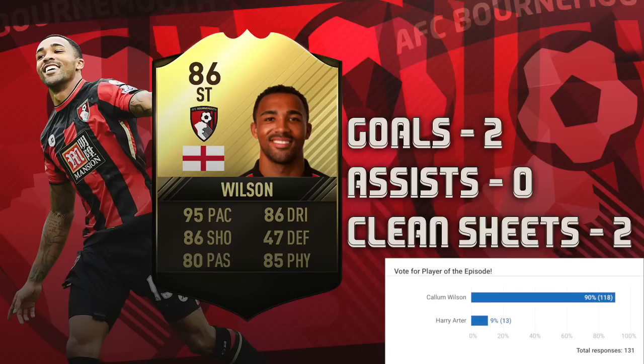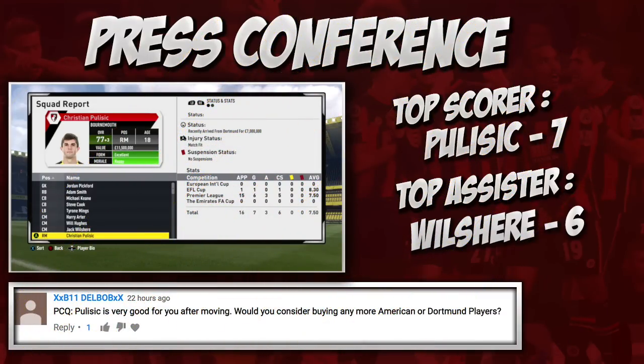Callum Wilson is your informed player from the previous episode for the 2 goals he scored. 90% of you guys actually voted for him, so that's pretty insane. So I guess deservedly he is your informed player from the previous episode. It is now time for a press conference, so let's get into it.